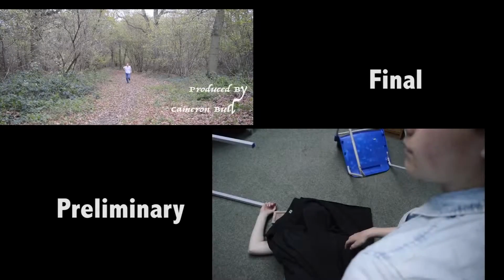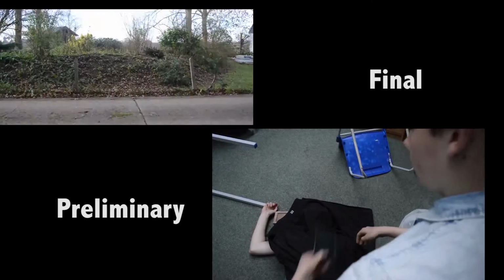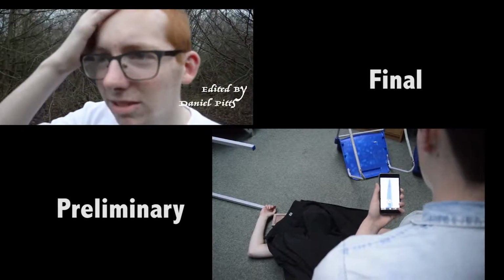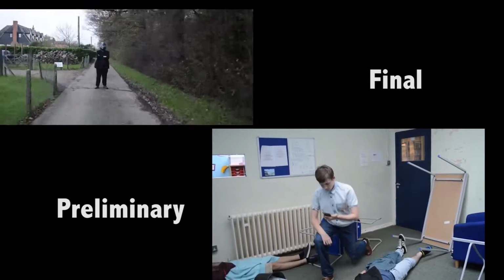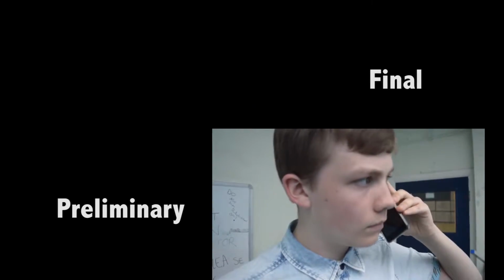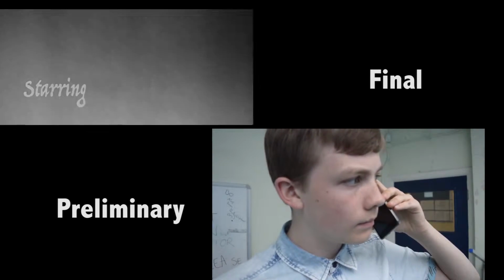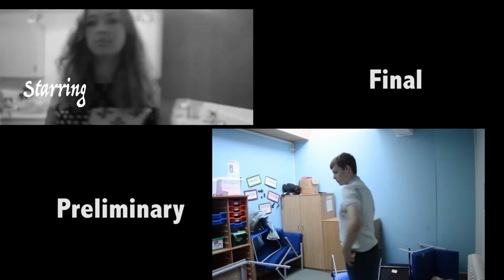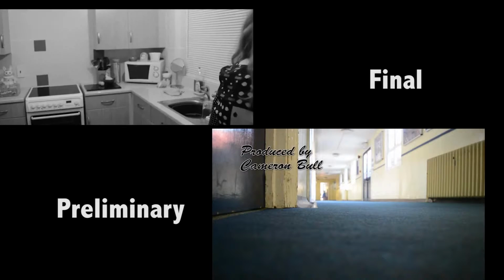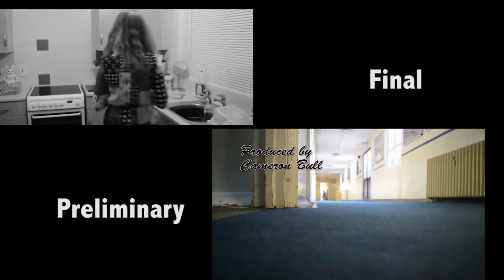So to begin with, I'm going to talk about the camera work. In our preliminary task, we used creative camera shots, but as you can see, we don't have the best camera work, with a few of our shots being shaky, and some of our movement is very jumpy and static, due to not being comfortable with using a DSLR camera and not understanding how a little shake will affect your final outcome of the shot.